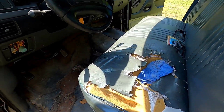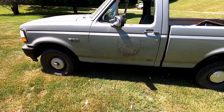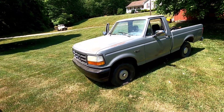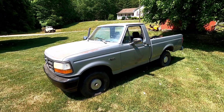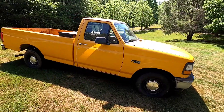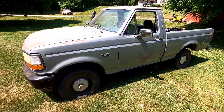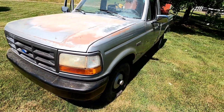It needs some love. Got some holes in the roof. I really like these trucks. This is what they call the OBS — original body style. It's starting to become a little bit more collectible too. A guy could fix this thing up — fresh engine, trans, little lift kit on it, some bigger tires — and have a nice rig. AC, crank up windows. The only thing that bugs me about both of them is neither one has cruise control. These were state vehicles ordered as cheap as they can be. But I might just color match the hood, squirt some paint on the hood and a little bit on the roof. It's not a bad truck.